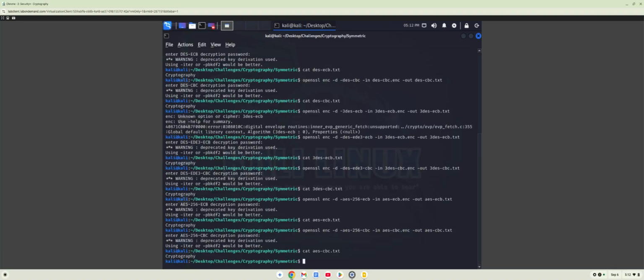So, in a nutshell, this is the basics of symmetric cryptography. We use one key to not only encrypt our files, but we use the same key to decrypt our files.